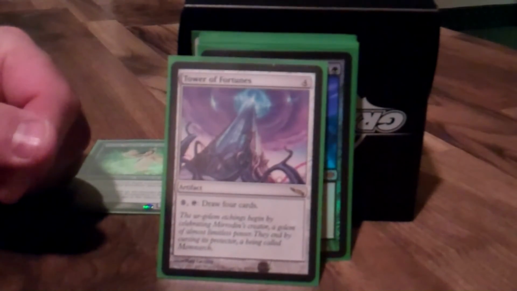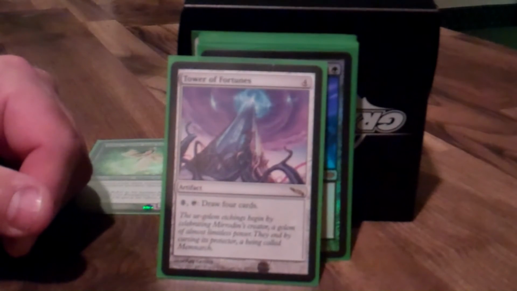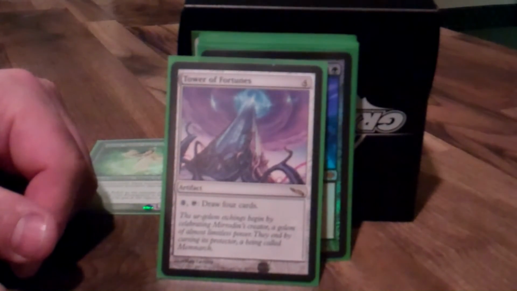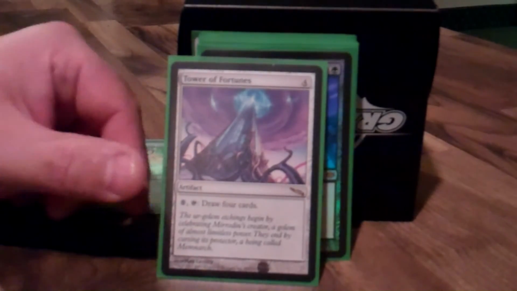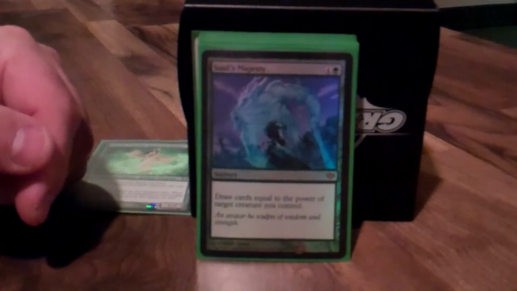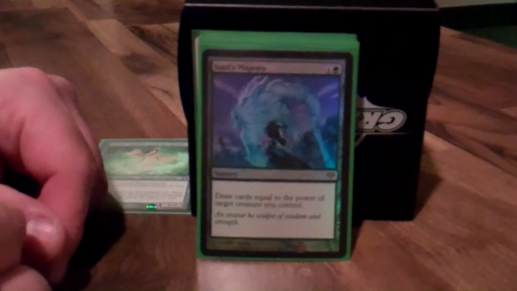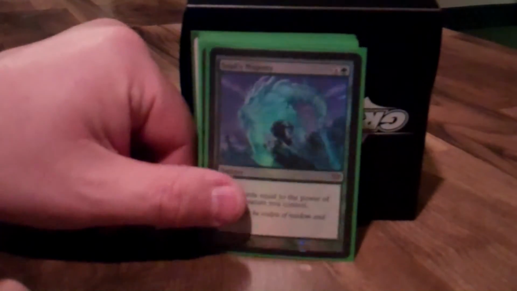Tower of Fortunes, just a great card to draw cards, especially with Seedborn Muse, because if I'm playing in a big game, I can really load up my hand. Soul's Mastery, another great card. I can use it on any creature. I like to use it on the bigger creatures, but any creature will do, just to get me some cards in my hand.